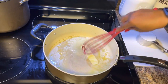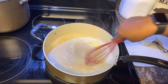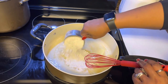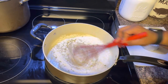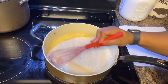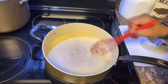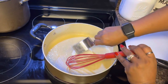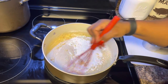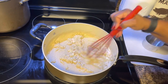The butter is almost ready, so we're gonna help it along a little bit. Now I'm gonna add the flour. Okay, and add the next half. What we're gonna do now is, this is a roux, all right? So we're gonna let this brown.